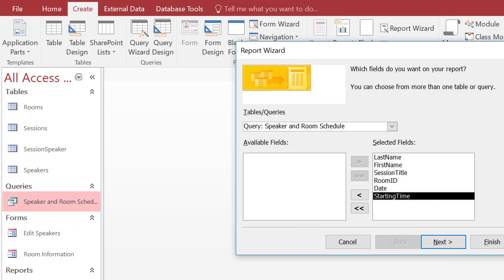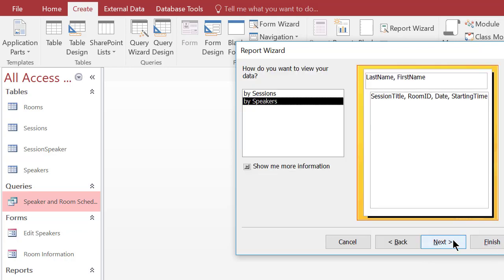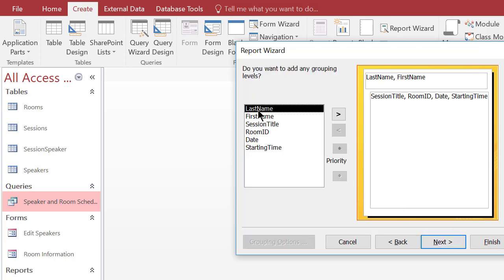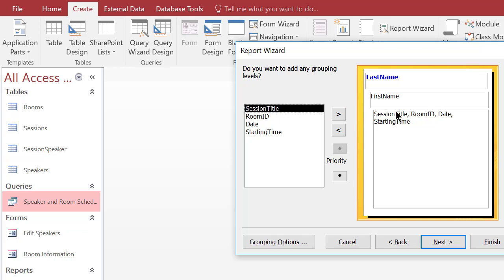View the data by speakers. So it's by speakers. Use last name and first name fields for grouping. So last name, first name is there for grouping. Use date as the primary sort field in ascending order.